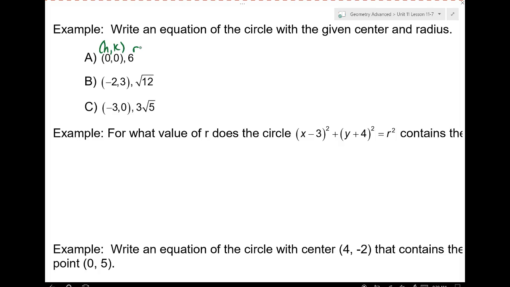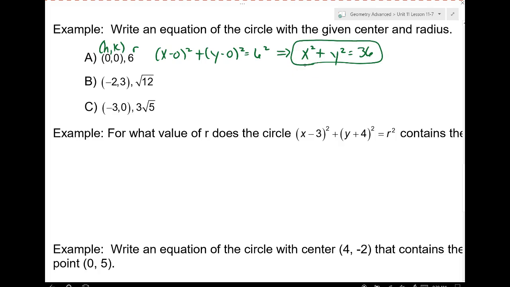But like in this case, when your center is at 0, it pays off to literally go x minus 0 squared plus the quantity y minus 0 squared equals 6 squared. And then just to simplify it one more step, I know I always yell at you to go down and cross, don't yell at me. All right, but with this one, what's x minus 0? It's x, so that's going to be your x squared. What's y minus 0? So that's y squared. What's 6 squared? This would be the way I want your equation to be.